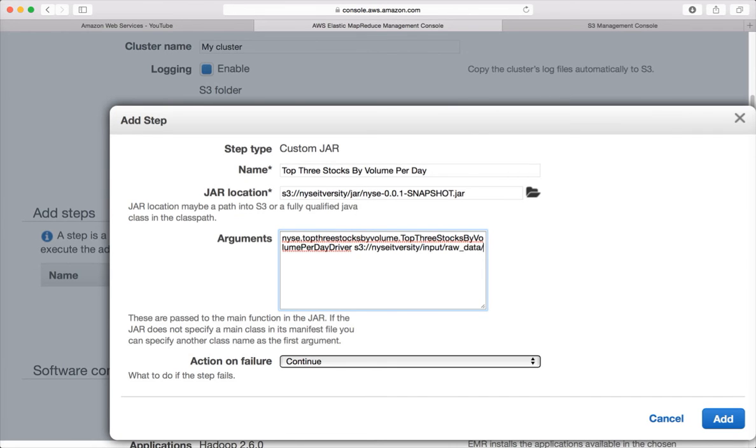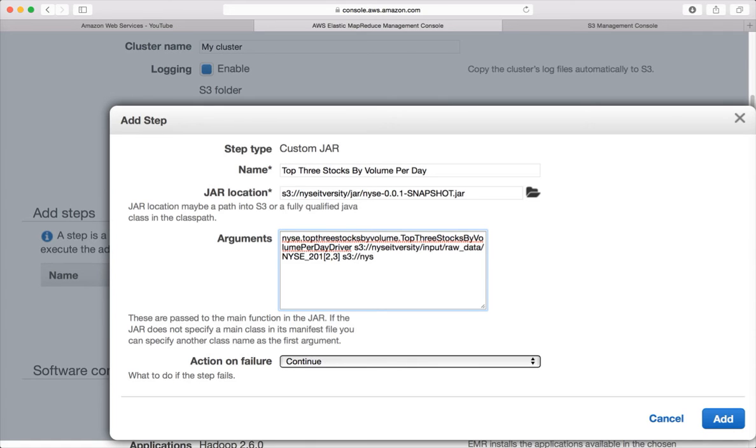Okay, and so that is the base directory for our data set. And then I have to hit a space, it is not showing up here. I have to give NYSE underscore regular expression. I want to only get the top 3 stocks for year 2012 and 2013. So I can give 2, 3 because I want to process only 2012 and 2013 data and eliminate the other ones. And then I have to give the output path.